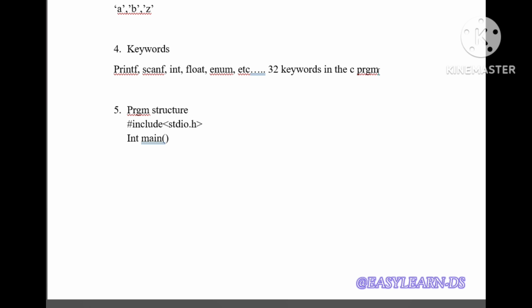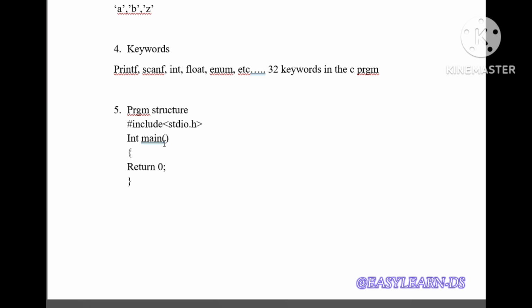Then after, return. This is the structure of the C program. Without the hash include and main function, no C program can exist in the real world.